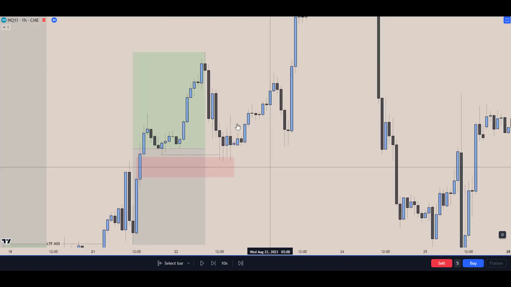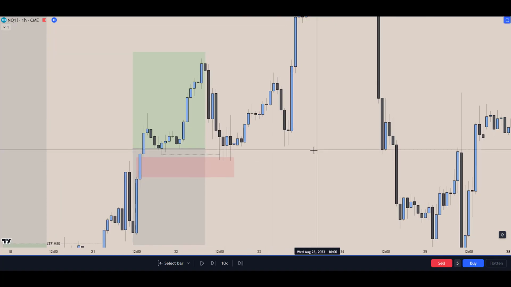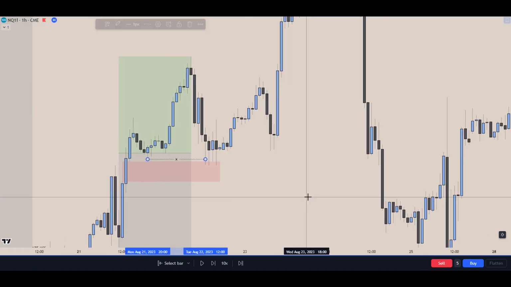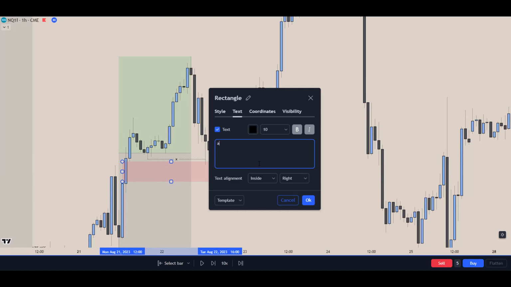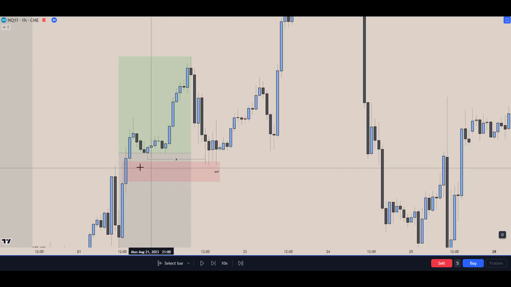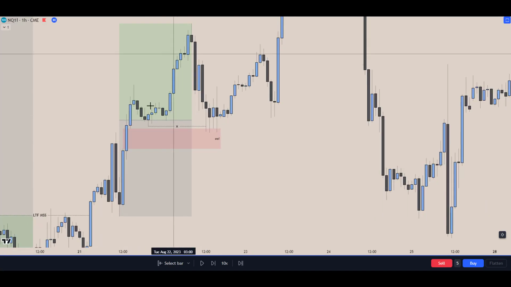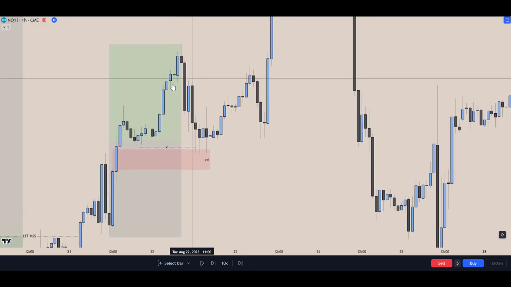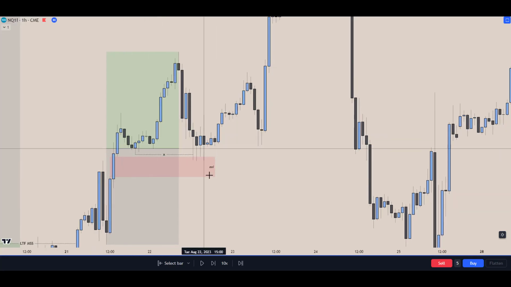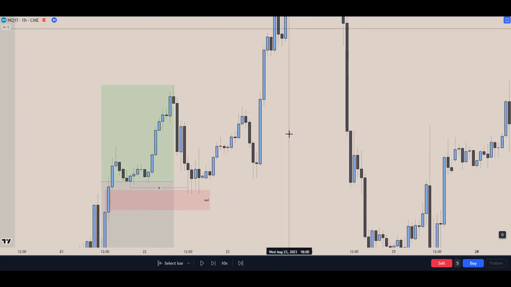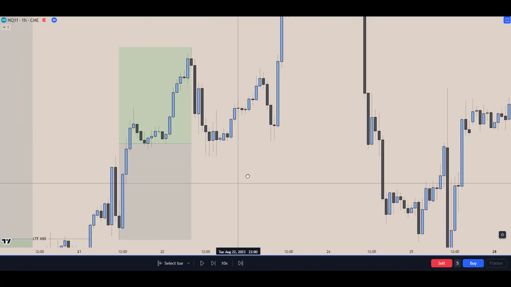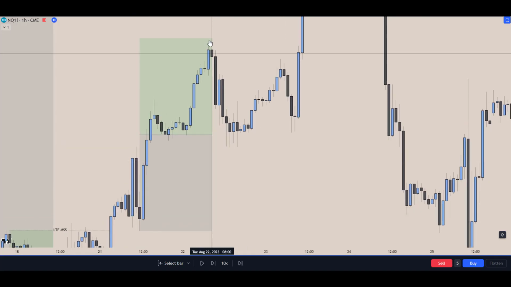But just know that there's a reason why price traded back to here and then continued higher. Because one, there's a liquidity pool here, and two, there's an area of interest here. This is called the fair value gap. This is called the liquidity pool, sell side liquidity. But just understand that this is what makes my decision in the live market more informed, because I understand that there are two key levels right here that needed to be touched or taken out before we see a continuation in price.